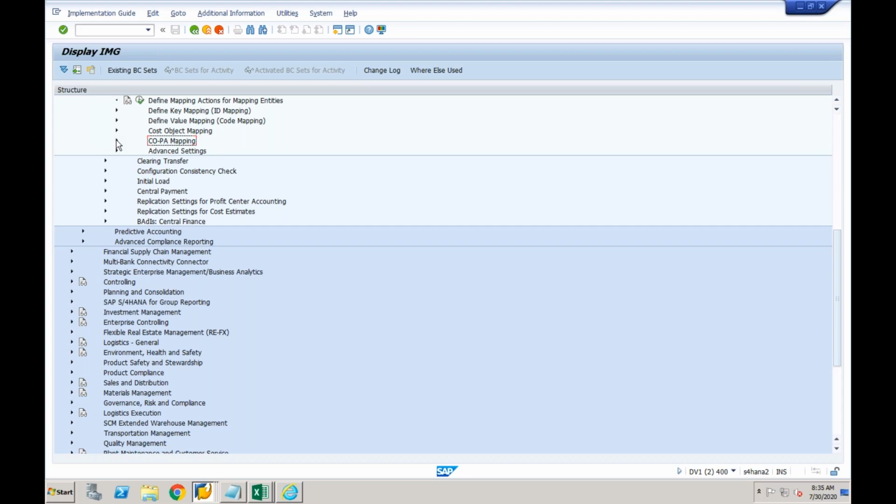If you make some mistakes here, it will not tell you here itself, but it will not allow you to post any document. Obviously, whenever you set this up, you will first try on your own whether the mappings are working or not. If you see the error in the AIF monitor, you will realize something is wrong with my company code mapping, so you will come here and change that.